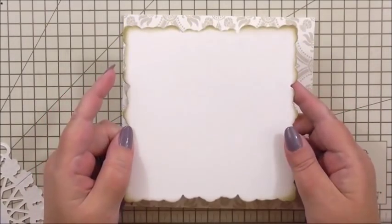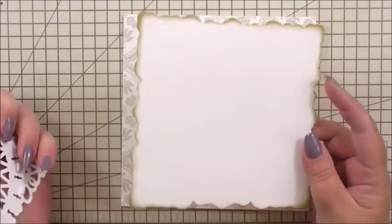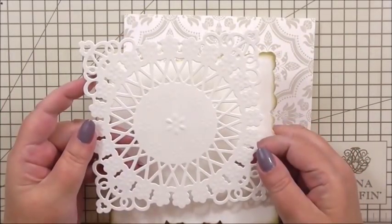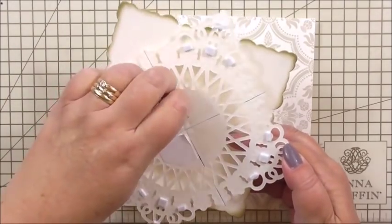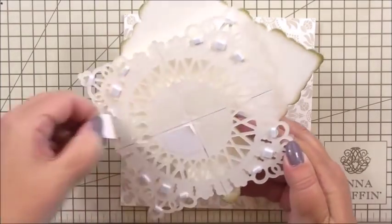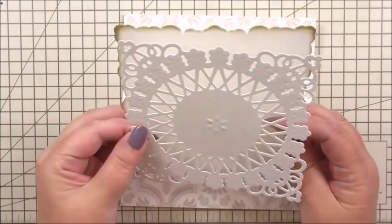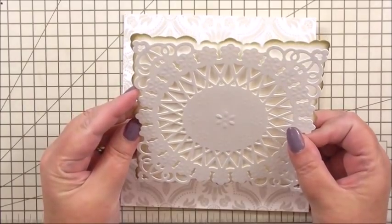So I've taken the shadow layer and I've die cut an ornate layer. Now the shadow layer I've tipped with the ink pad and heat embossed it with clear embossing powder. The actual ornate layer, all I've done is add 3D foam towards the edge. When you see the photos, you'll see what I mean. I've got 3D foam towards the edge and flat tape in the middle, and you can see I've drawn a cross on it. That's for your benefit for the photos. I don't need it for this bit, but you maybe will.